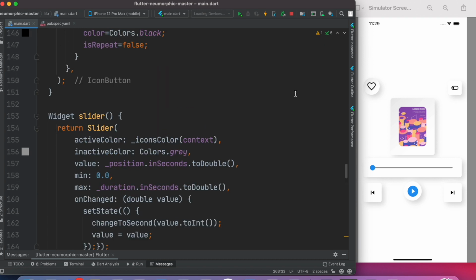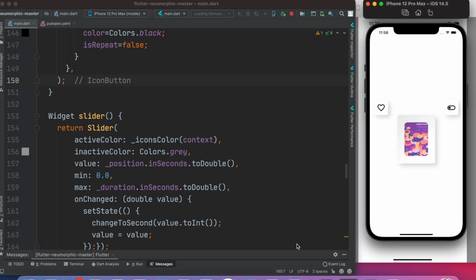So anyway, now let's go ahead and run our program and see the result. And the slider should be there, pretty good. Yeah, the slider is already working, but of course we need to start to play it. We are not doing that.